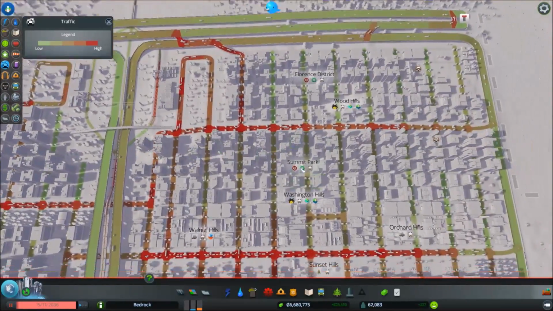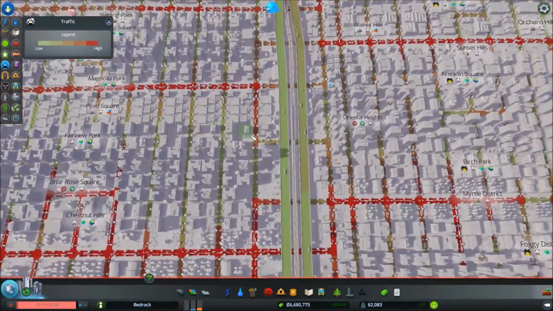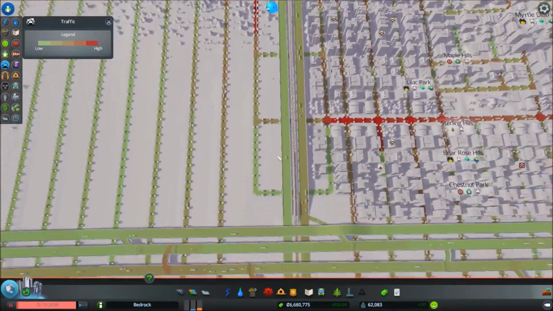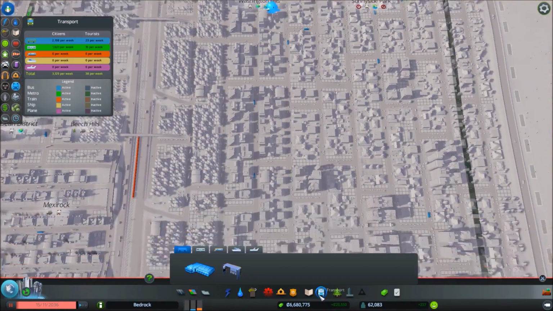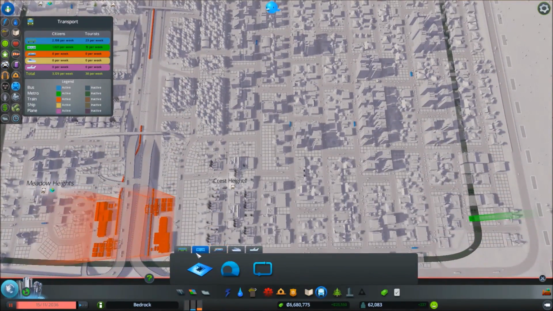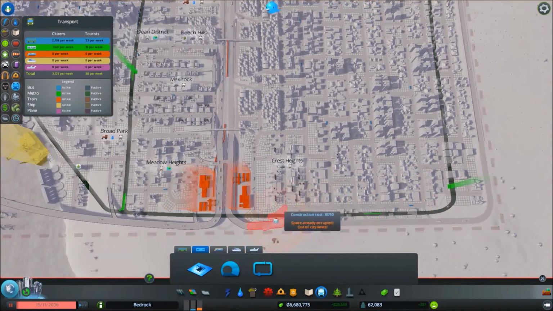I know that I haven't let the city run enough time for this to clear up after changing all these roads, but I do need to pause the game while I am creating the bus stations, bus lines and the metro lines. I will start off first with the metro lines because I need to add a lot more stations.